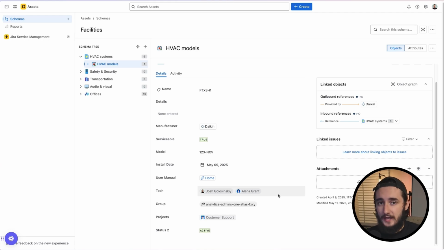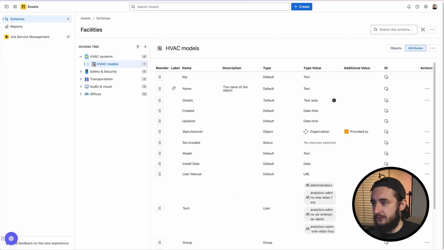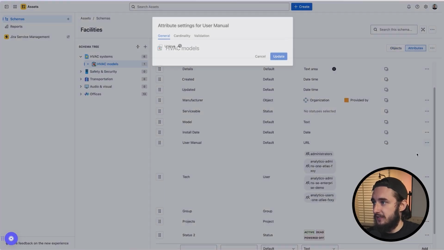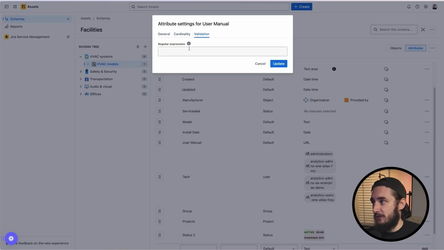So anytime you want to add multiple attributes or you want to change a field the way that it works, definitely look into the attributes and the settings that you have within the attribute settings. That's going to give you all of the options to change. And also depending on which attribute you select, as you can see here, you could have cardinality, general, and validation. So there's a regular expression that you could add here for date fields and other types of fields. When you go into object relationships, you'll also get a couple more options. So you can check include children here. You can make these unique. You could also filter different objects into here. So we'll be going over that in the next training video.